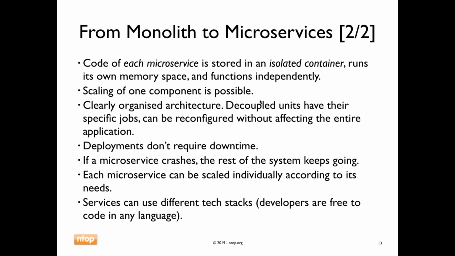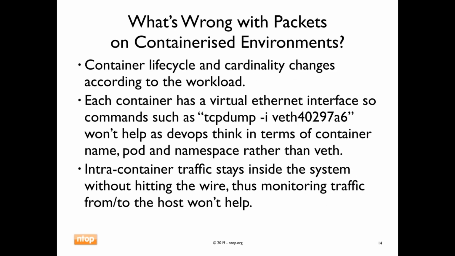Because of that, monitoring had to face this change to make sure it was possible to look not just at the traffic entering and leaving the physical host, but also at what is inside the container, because sometimes if the service is not responding as we expect, there might be some interaction between two containers that is not optimal. So we have to look at this type of thing.